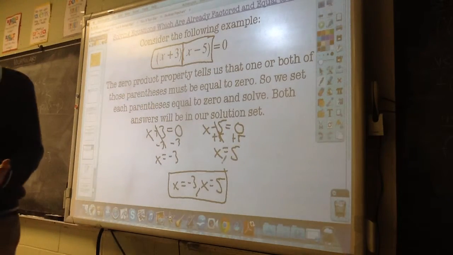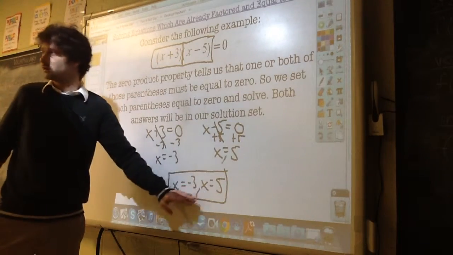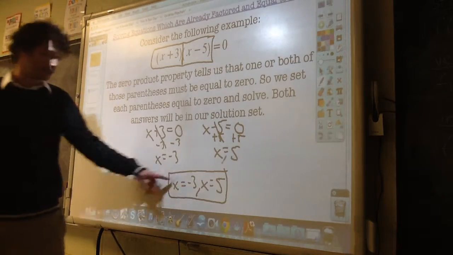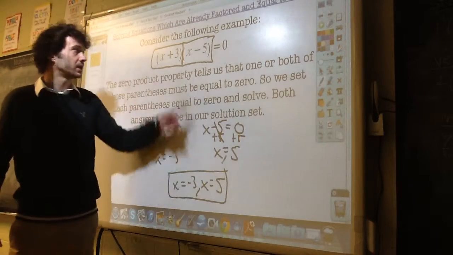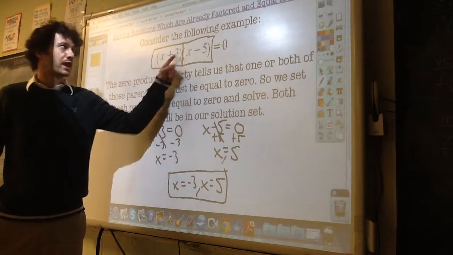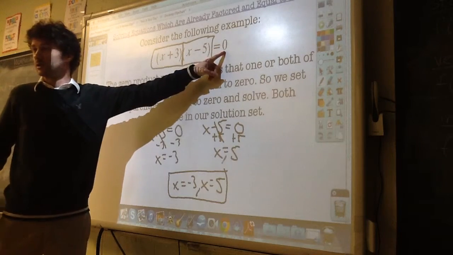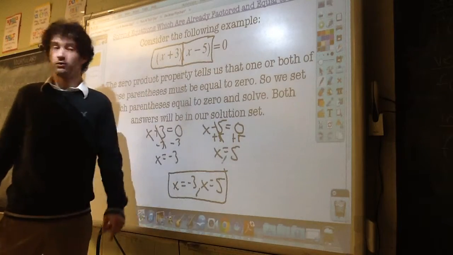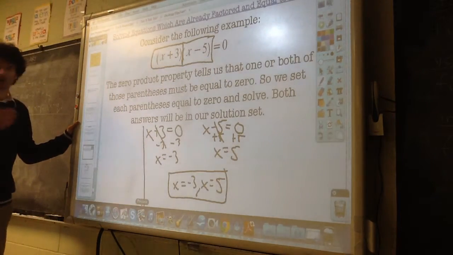Of course, it's going to get slightly harder later, but for these first problems, the one that you're asked to teach, that's it. That's the whole problem. And we can confirm that this is true. Because what I'm claiming, when I put a box around this and say this is the answer to this problem, is I'm claiming if I plug in negative 3 into this problem, that I get a true statement, right? That these will multiply to be 0 if I plug in negative 3. And I'm also saying if I plug in 5, these will multiply to be 0. So let me just prove to you real quick that what I'm saying is actually true.